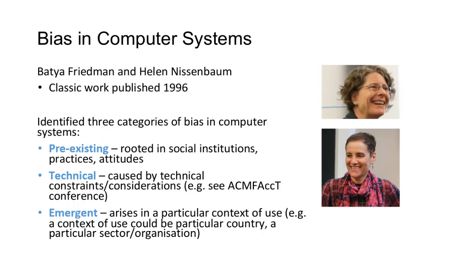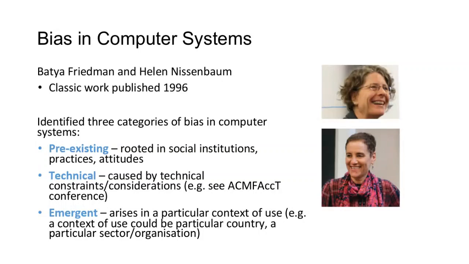Okay, so as I'm sure you're all aware, coming along to a winter school like this, there's been significant interest in the research literature in the computer and information sciences, but more broadly in the social sciences and humanities as well, on this issue of bias in computational systems of different descriptions, and that's something that we've seen really grow and expand over the last few years. But it's not a new phenomenon that people have only just recently recognised.